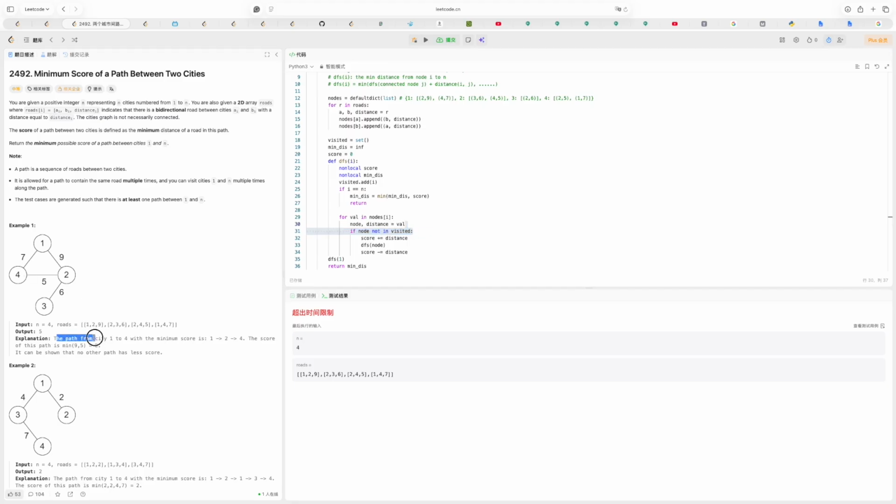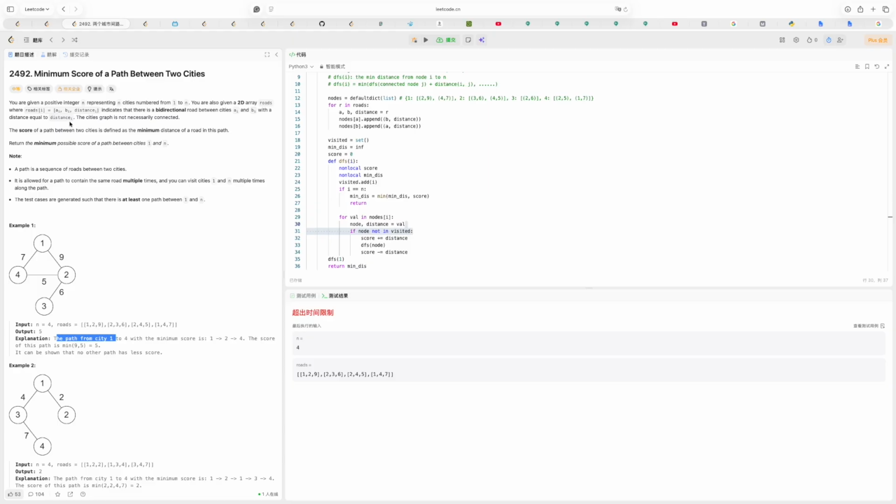Wait, the path from city 1 to 4 with the minimum score is 1 to 4. Why is it not 1 to 7? Let's check the problem again.